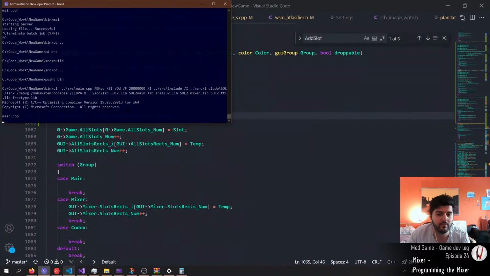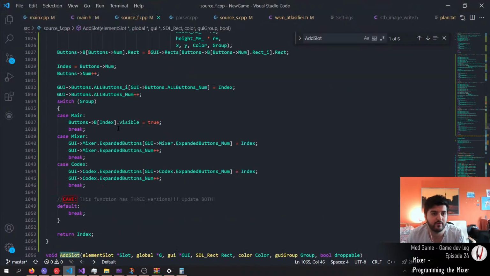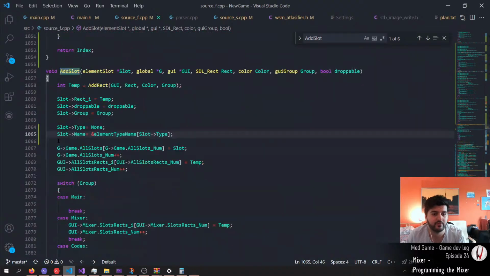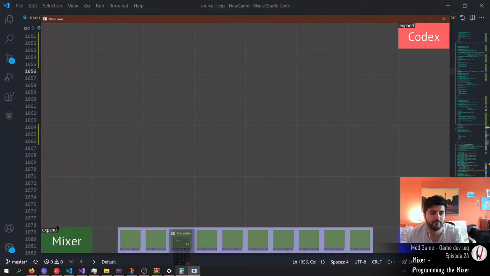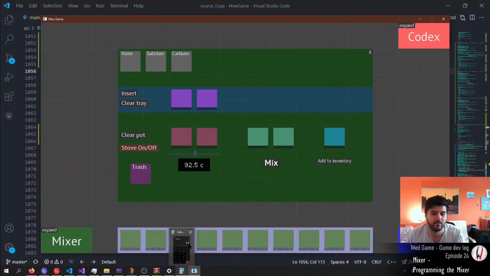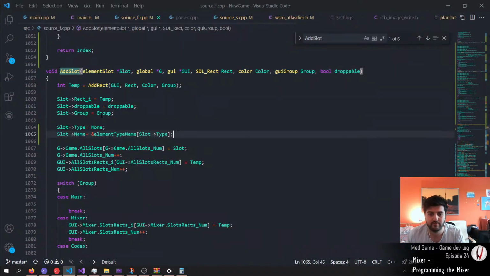Should fix the problem. Does that slot have multiple versions? Yep, nope, it does not. Okay, so we have that.